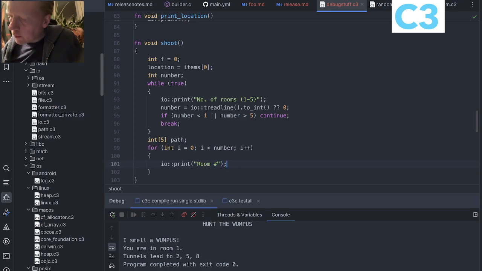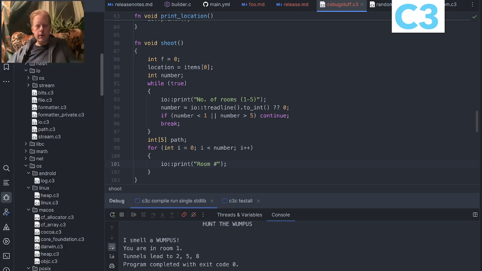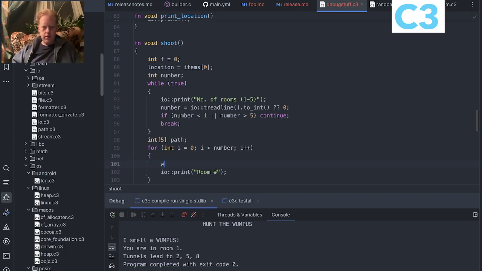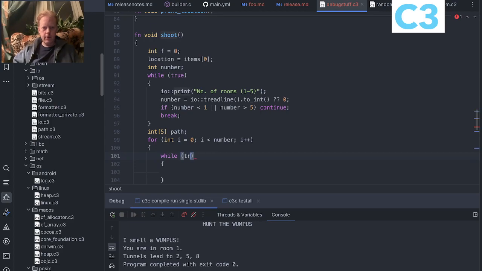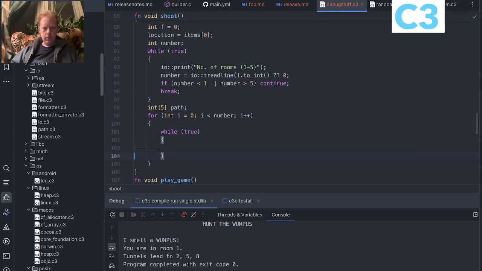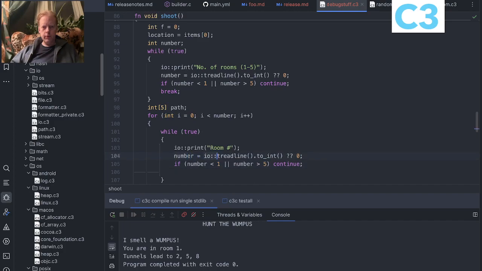Okay, so we're going to try to have a number, right? So if it isn't a number, I guess we're going to do the same thing here again, right? So the number of this room is going to be at least 20, right? So what do we do here? If it's wrong, oh, let's just do it like this.